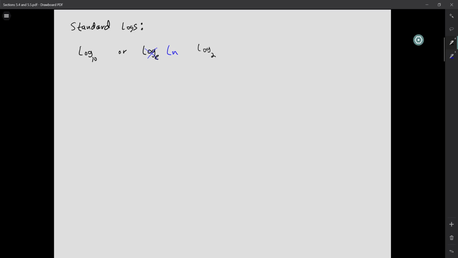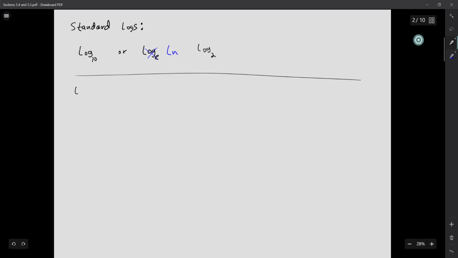If I'm just doing something in regular world, then it's going to be log base 10. But if I'm doing applied math, maybe biology or something, then typically that's going to be a natural log instead. We will deal with more specific examples in the next section, 5.6, when we talk all about solving problems and equations with logs and exponents.